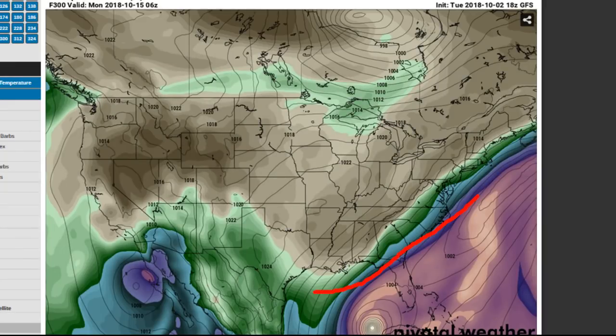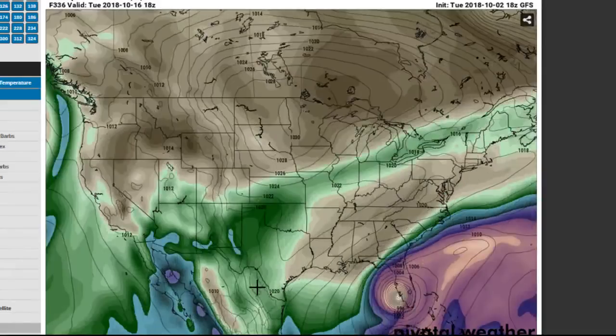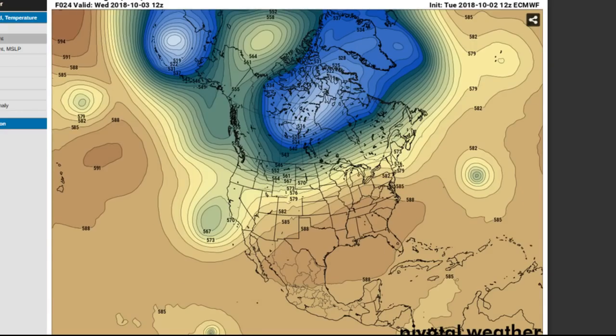And look at that, it's like a big vacuum cleaner. All the moisture is gone. So very likely, yeah, around the middle of October, big cold blast coming in. And that'll really clear things out. We'll have some very nice evenings. So there goes that tropical system. And then we get to the end of the run there. That's the 18th. And we'll just take a quick look at the European model.